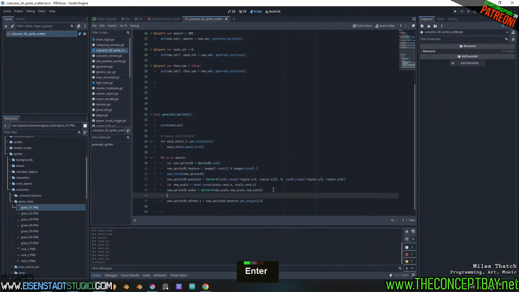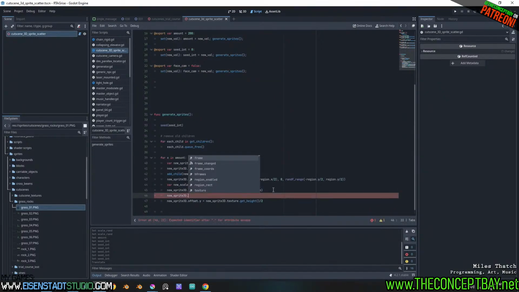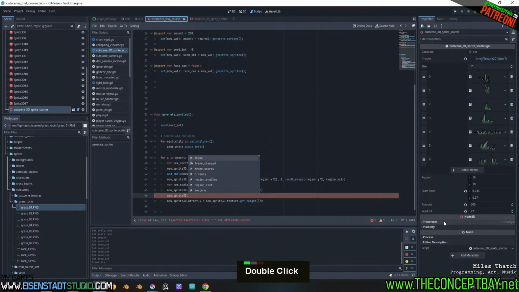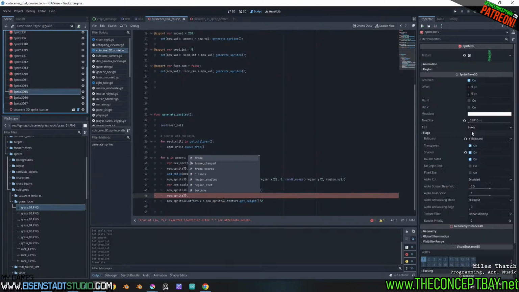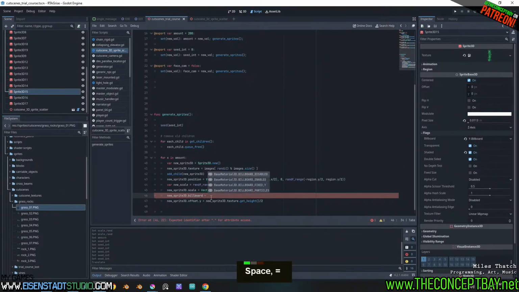So we're going to do new sprite. What is this? This is going to be Y billboard? Or what is the name of the actual property? Billboard. Okay, and then we can either do disabled.